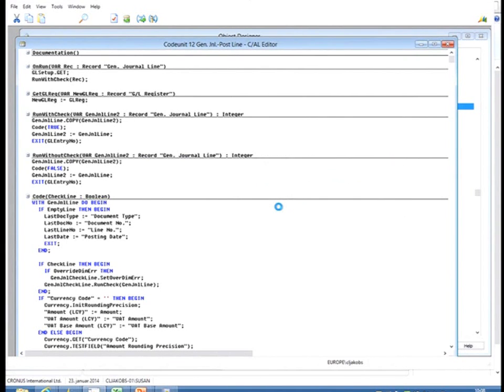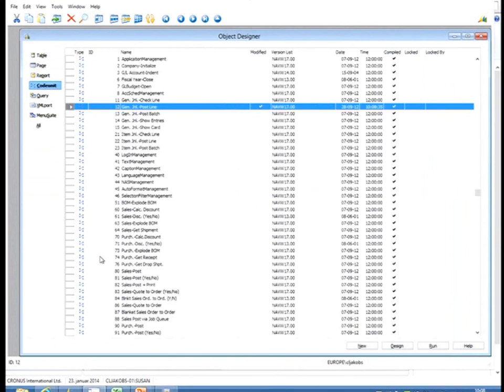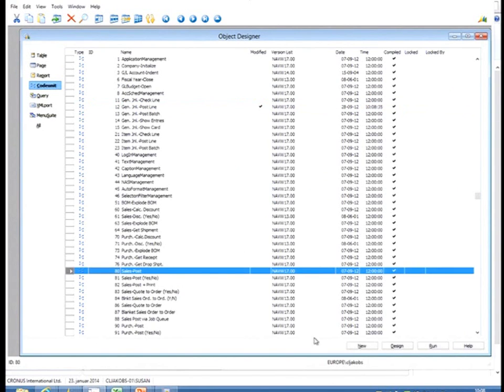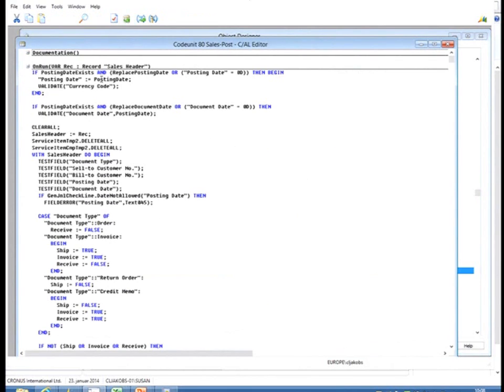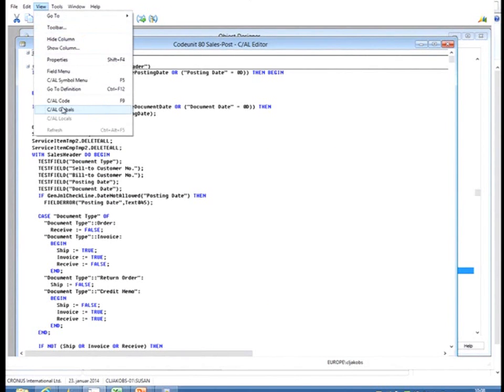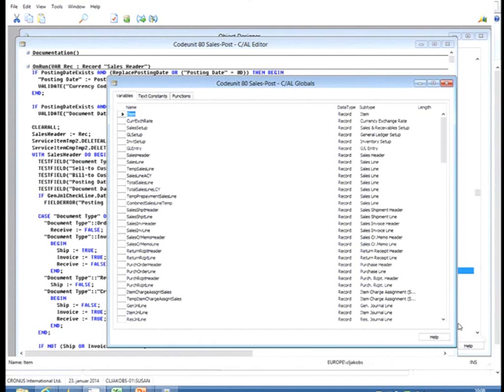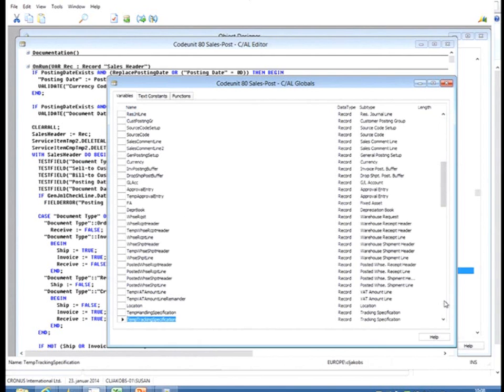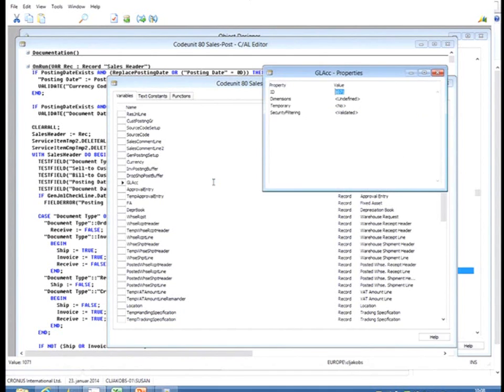Save it. And I know we have one more with the same issue. So again, find the variable. It's a bit further down. Here we go. And again, validated. Let's change this to ignored.